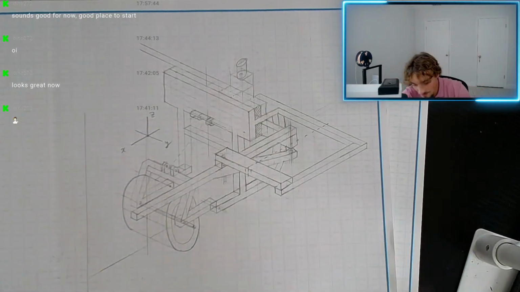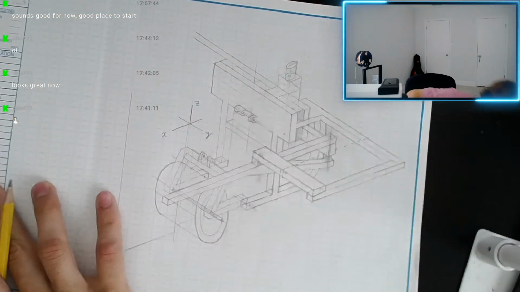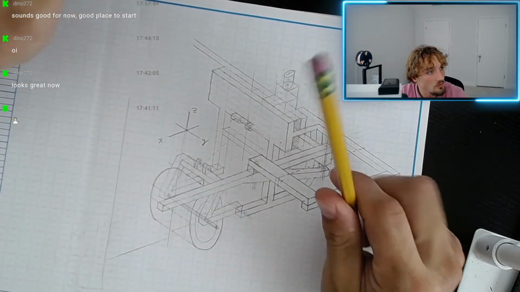Let's just get back into the design for now. I need to design now and optimize later, because I don't know exactly how much mass I'm going to accumulate.